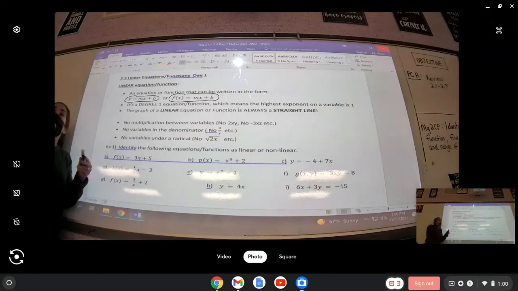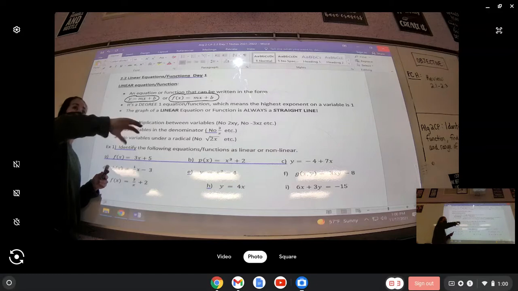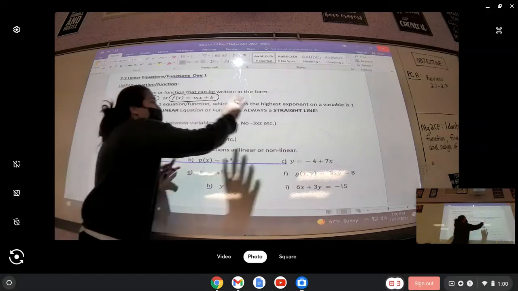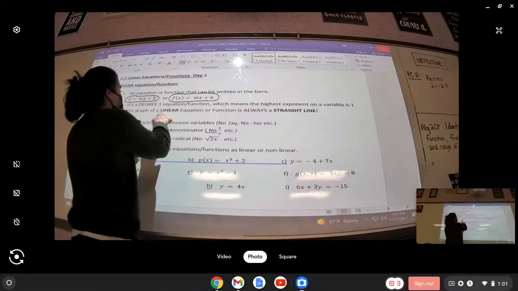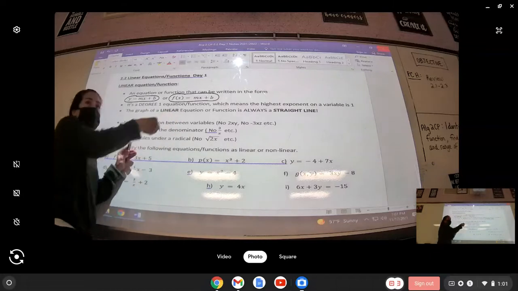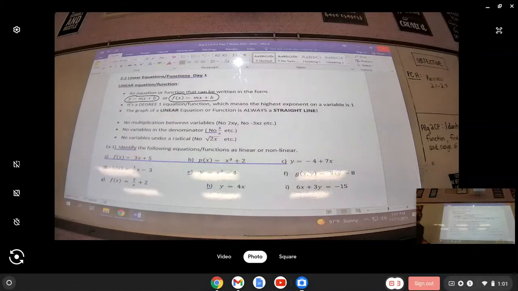And then another thing to know about a linear function or equation, the graph of any linear equation or function will always make a straight line. So if you are looking at a graph and it's a perfectly straight line, then you already know the equation that goes with it is a linear equation. The word line is in the word linear. They make straight lines. And the reason they make straight lines is because, guys, their equations aren't complicated. They're really easy, basic equations, okay?